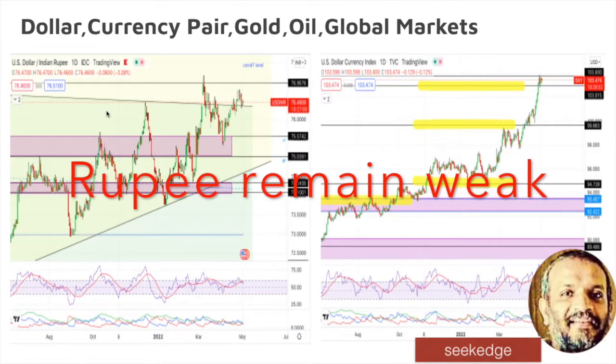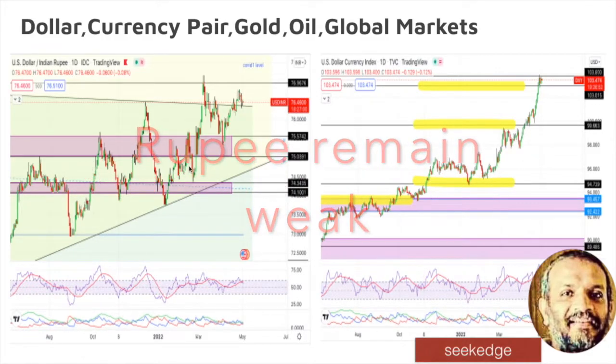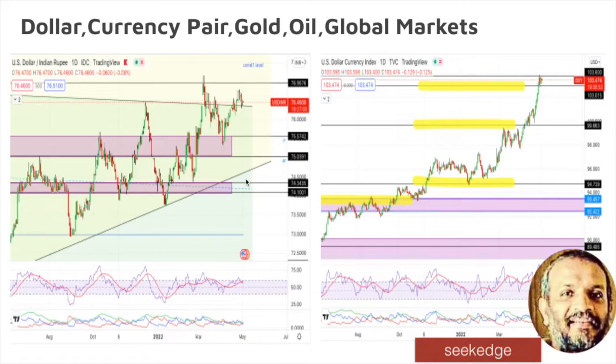Look at the right, left side, you can see that the USD INR currency pair has had a small cool off, but still remember, 76.5 is where it is, very close to the 77 plus levels, the all-time high levels. Momentum has slightly slipped into the sideways, but the rupee has weakened to a bad level, and it may be just central bank interventions that are keeping it afloat there. But if the dollar keeps on rising, rupee weakening is evident.